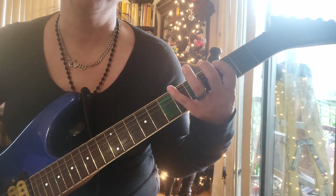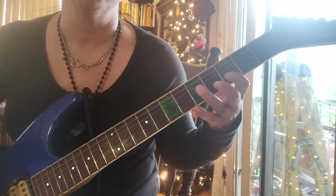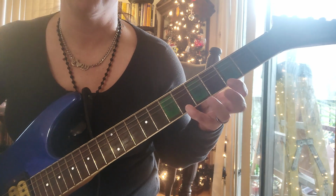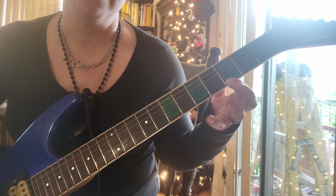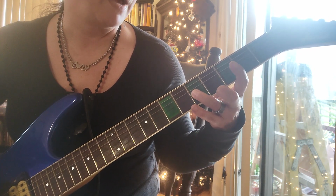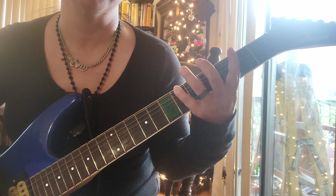So I'm going to have 3, 6, 3, 5, 3, 5, 3, 5, 3, 6, 3. And again, for consistency purposes, I can also add the 6. When I descend, it's going to go 3 on the first, then 6, 3 on the second, then 5, 3, 5, 3, 5, 3, and then 6, 3.